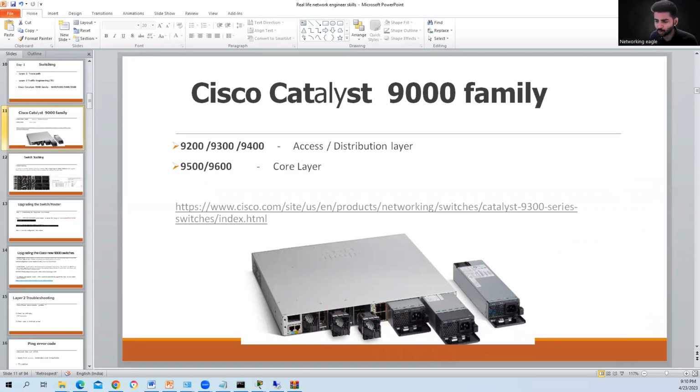But let me first show you what is the stacking, okay? Then we will see the upgrade procedure on the newer platform as well as on the old platform. So first, guys, I will show you what is the stacking. I show you these are the stack ports. So what is stacking, guys?